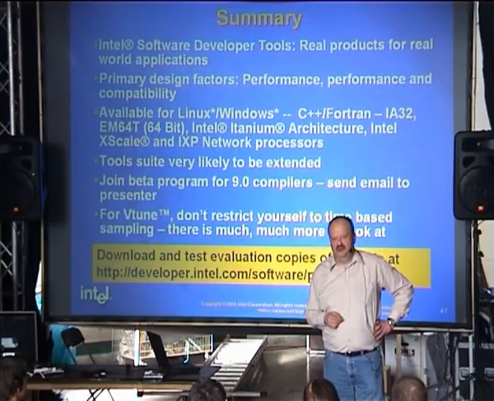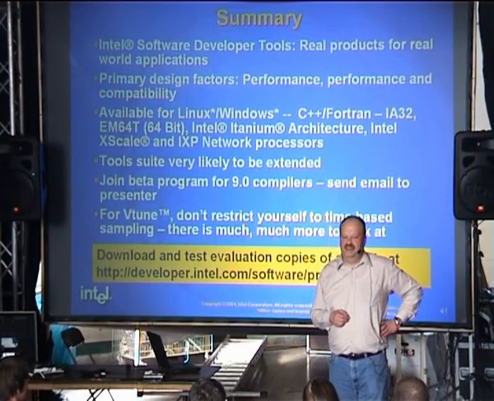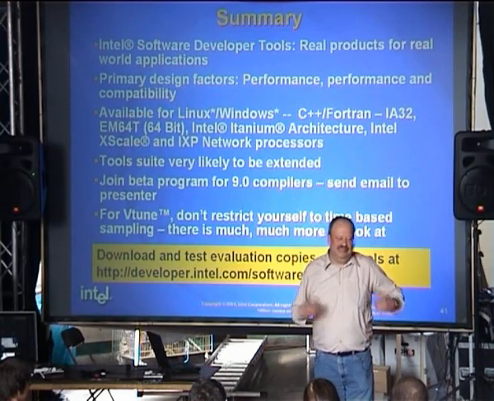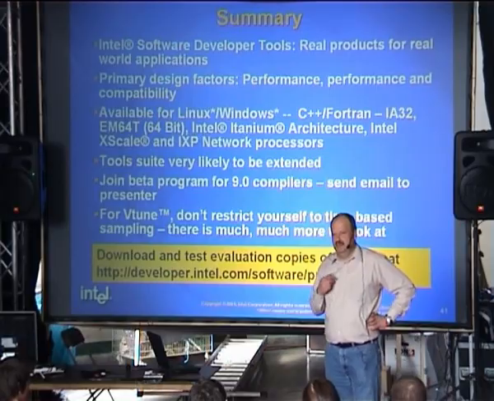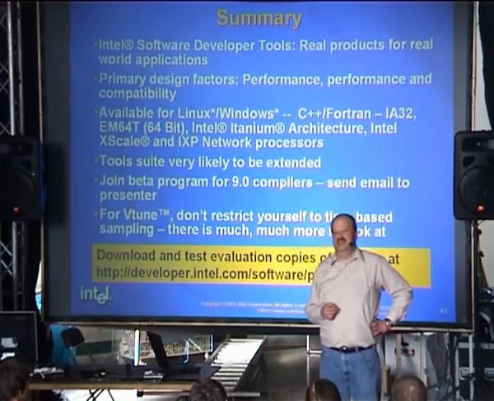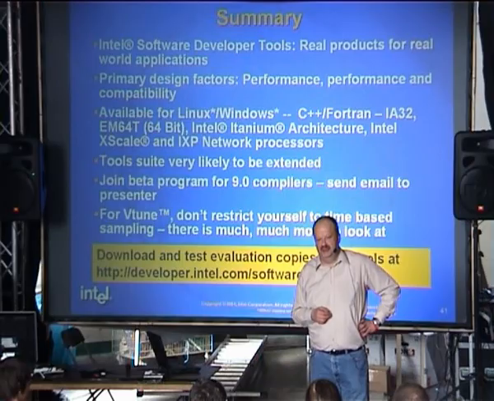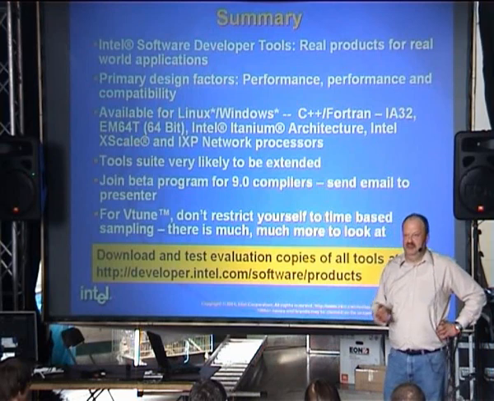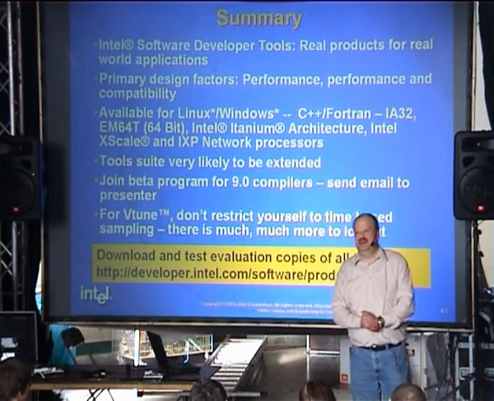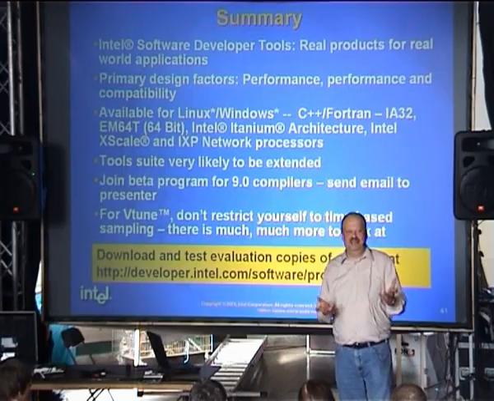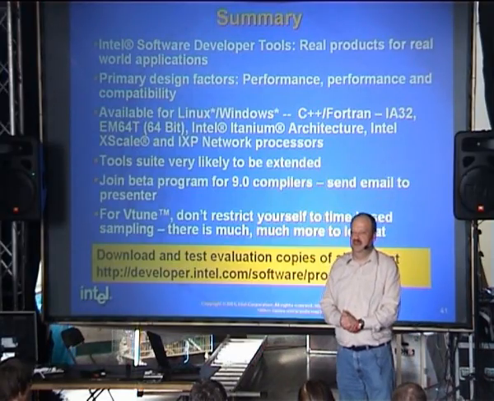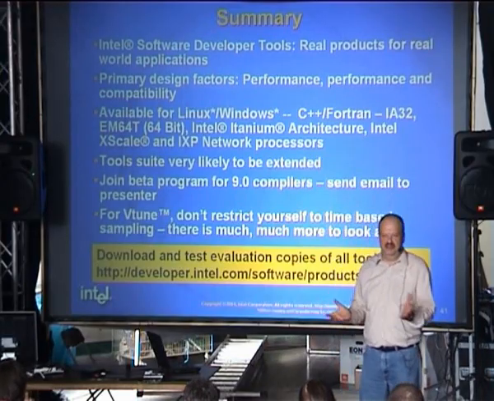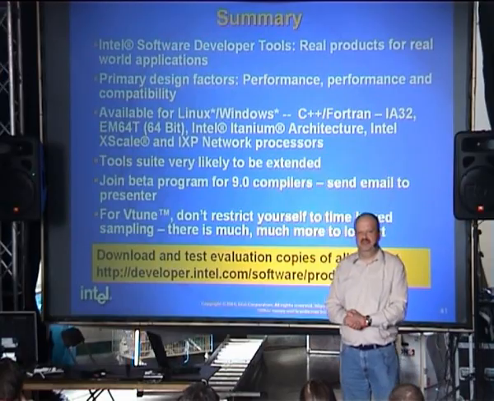We have no plans at the moment to extend this to some other API. I think there is nothing really popular on Windows except Win32 threads and OpenMP. Intel itself is pushing OpenMP because of our multi-core introduction, and we are on the board of the OpenMP consortium, and it's easy. You don't need to change your source code. If you want to get your application mapped to a multi-core architecture, you simply add a few directives. You don't change your source code at all, and this makes it very popular and very easy to use. You only have one source code base, some directives for OpenMP, and you're done.